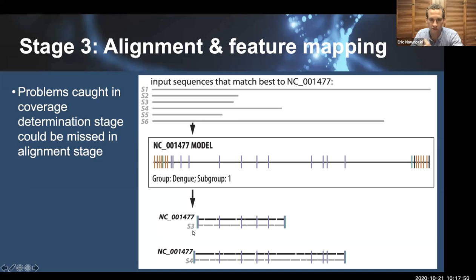Now, S3, I showed you on the previous example, we had extra sequence that didn't match. When we do a global alignment, we're actually forcing it to align at those ends. So I bring this up to point out that that's why we also do that other BLASTN, HMMER3 stage, because if we just forced a global alignment, it would be more difficult to tell that there was anything wrong with these ends. So we do both a full alignment and the coverage determination step to identify different types of problems. Again, with S4, this region would be aligned. So it would be harder to tell there was something wrong there without post-processing the alignment.